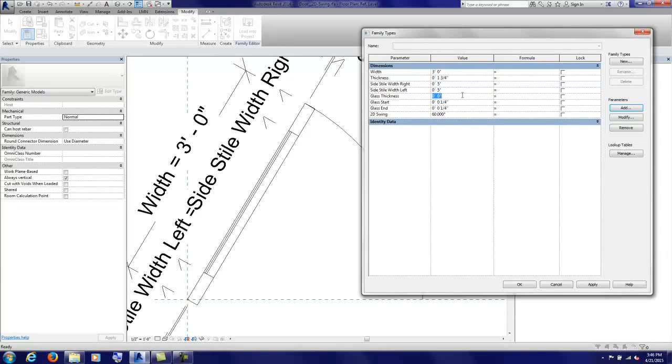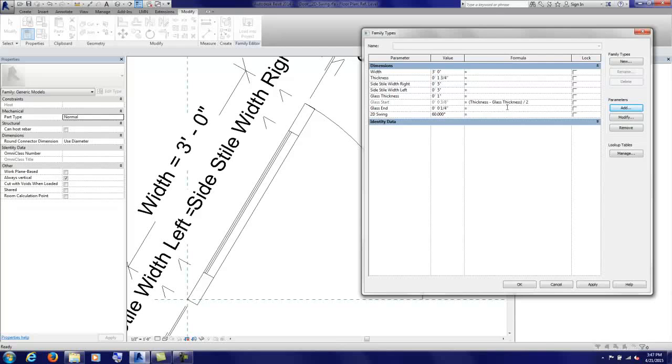And if I say this is supposed to be 1 inch for now, and then we can change it to look at it, our glass start is going to be the formula thickness minus glass thickness in parentheses. We'll divide that by 2.